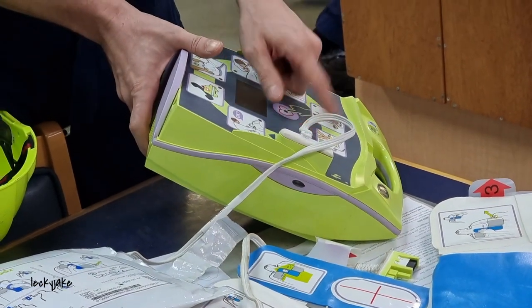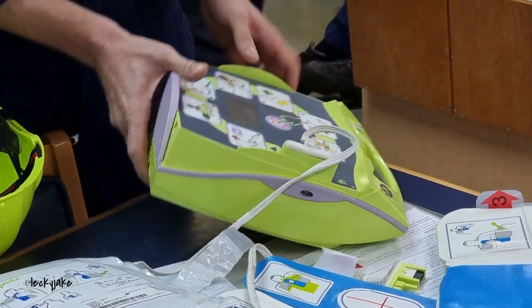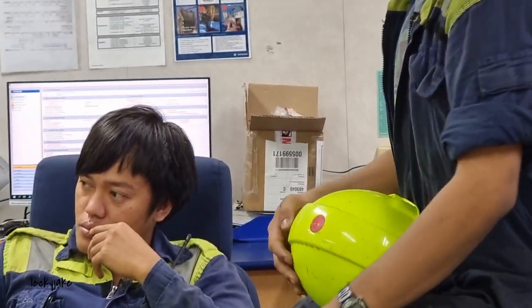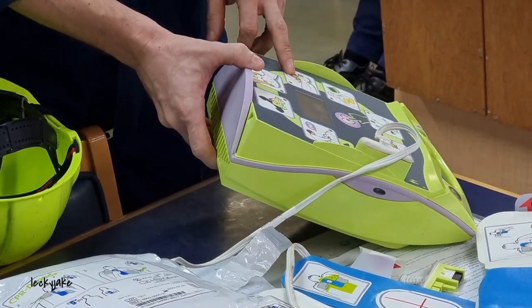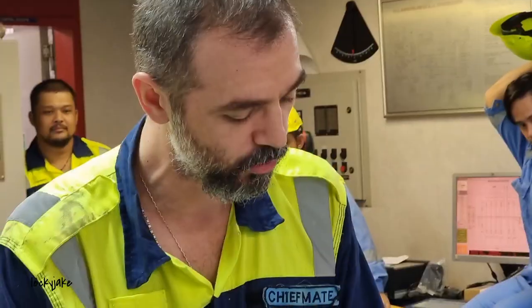30 by 2. We also have here 30 compressions by 2 blows. All right? And then it can continue again. So we do what the machine says. Check responsiveness, call for help, call for somebody else. You cannot be there alone. You always need help. Check the air, check the breath, attach the pads, administer shock if needed. If not, it will go straight to this one, start to administer compressions. All right?